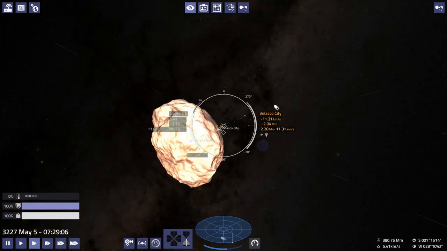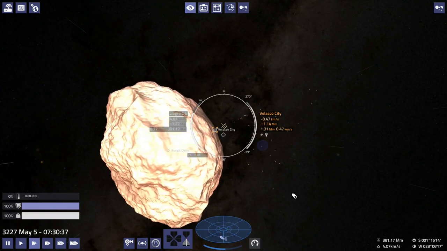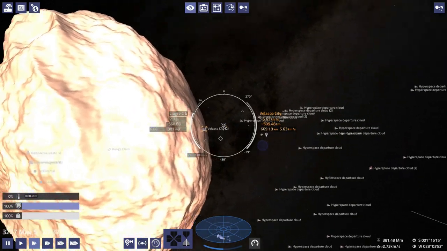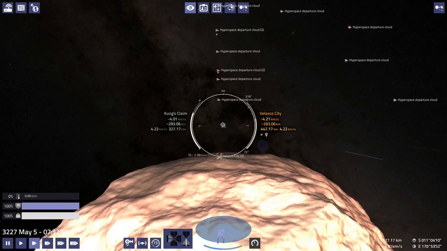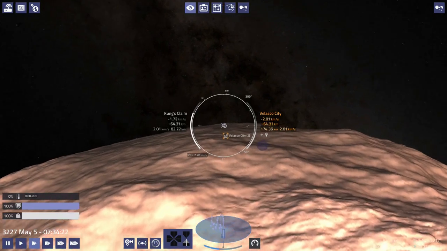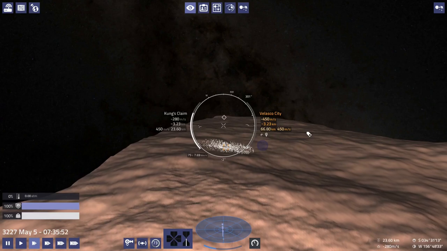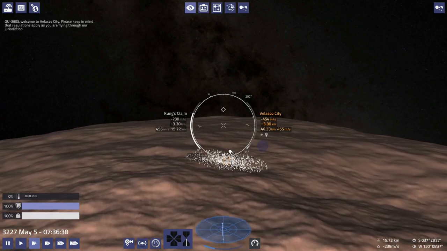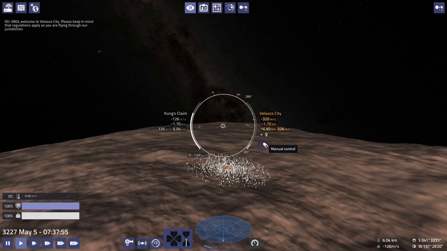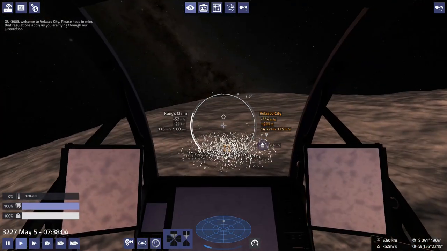Oh, there are the hyperspace departure clouds. A lot of hyperspace departure clouds. Velasco must be a pretty popular place. Alright, just... ooh. That was weird. Goes again. Okay. Right. Let's hit the cruise control, turn ourselves around, and let's try and dock.